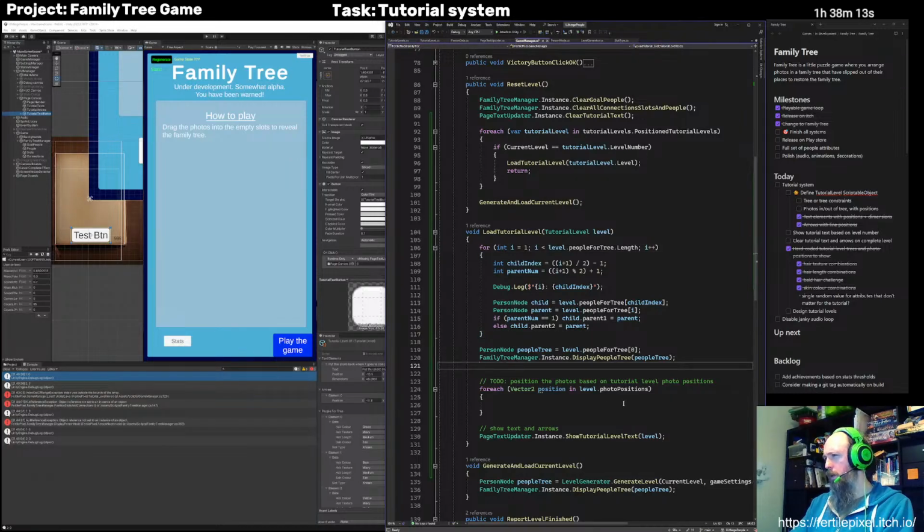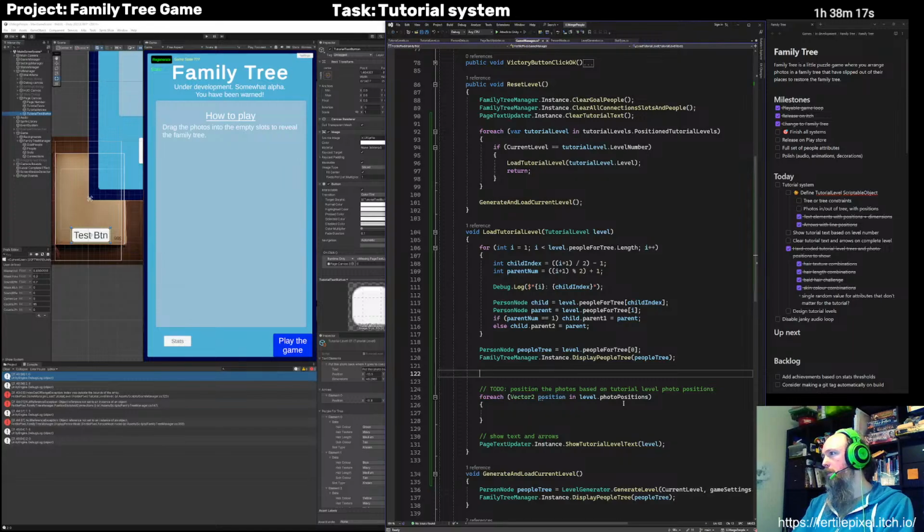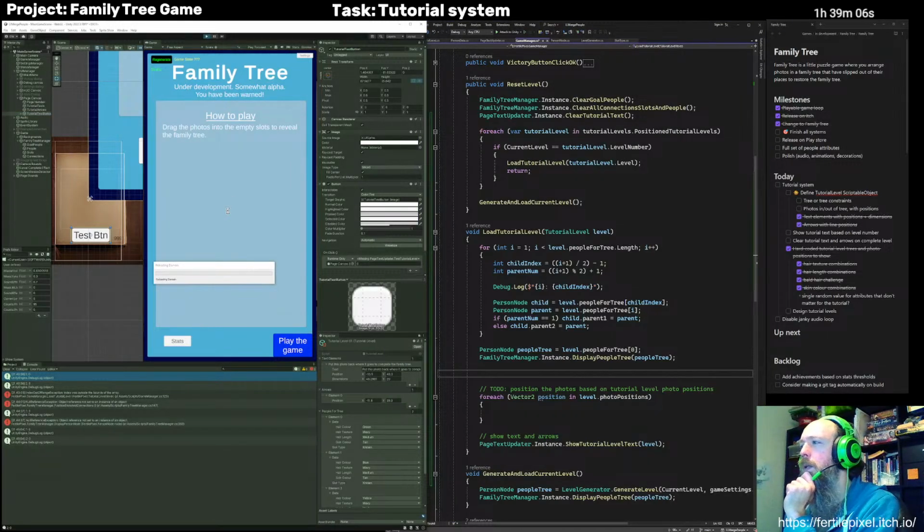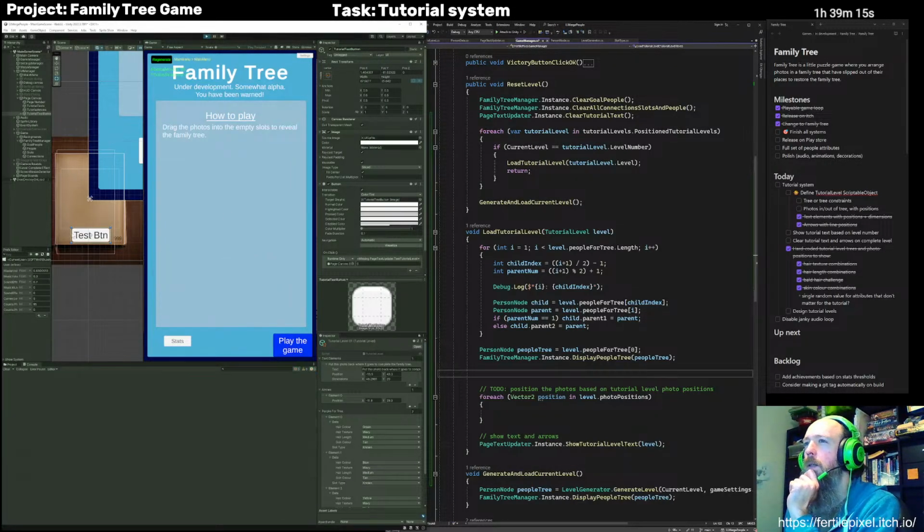So basically what I might do is get the people for tree, and put them into a new structure. Sorry about the bump there. Need to find out what I've got. So I'll need to actually get to the photo, the relevant photo. And what I'll actually end up with in generated level is not quite matching. So I'll test that other code that I've got there too. I don't think I need that test button anymore.